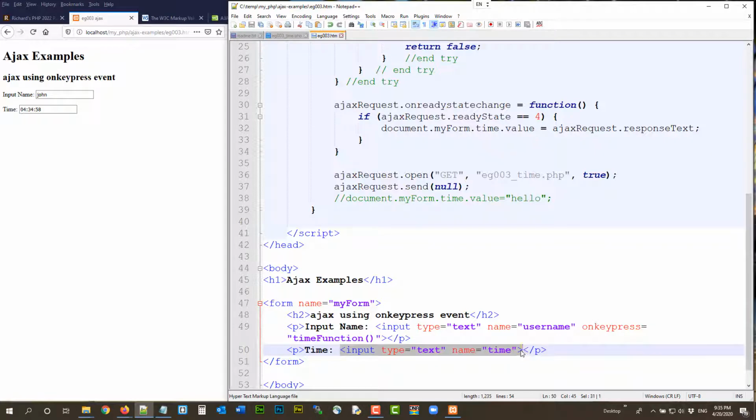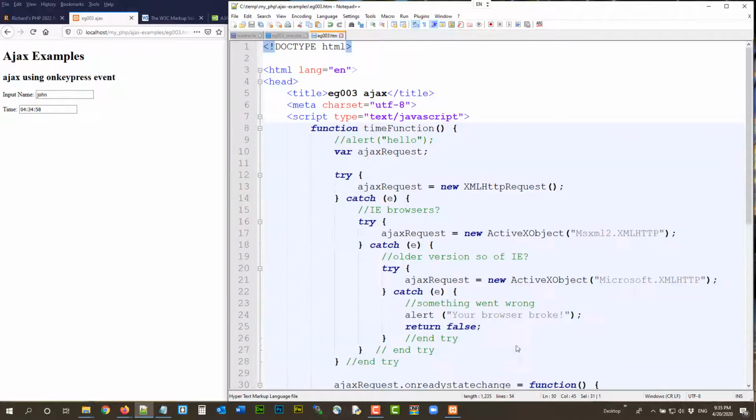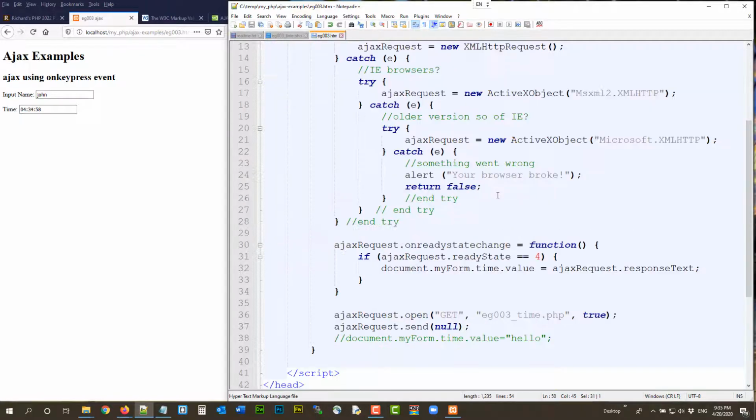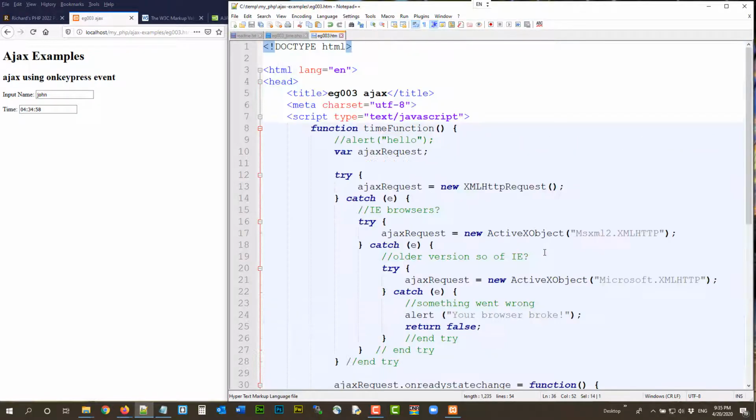You do not want to load the whole page, so you use JavaScript, which can be used to change a particular place without reloading the page. But JavaScript may not be able to do some of the things you want to do, and you have to use PHP. So you just call the PHP, send some information over, get some information back, and use Ajax to update. So that's what we did.